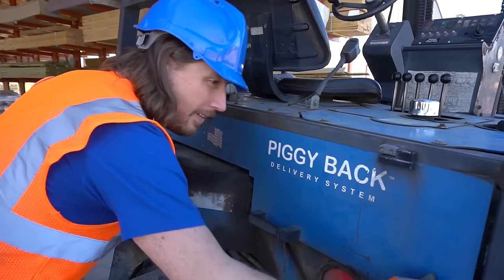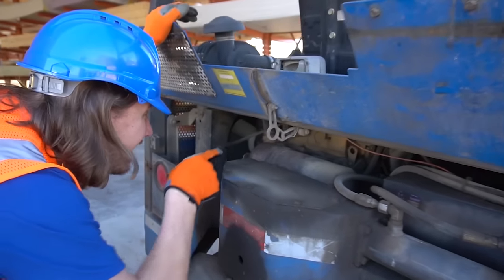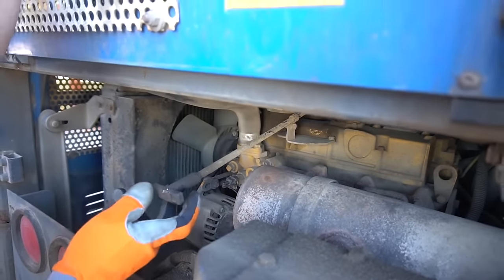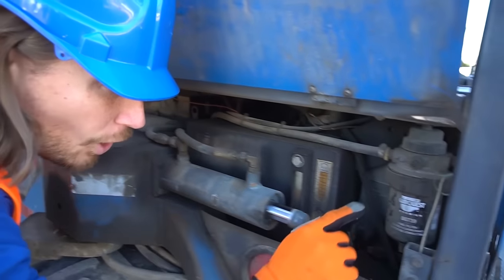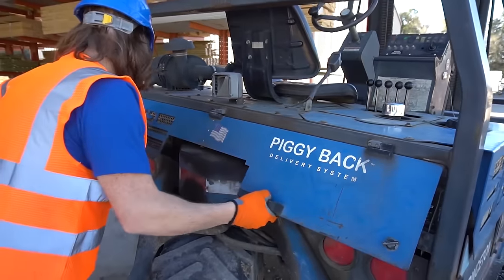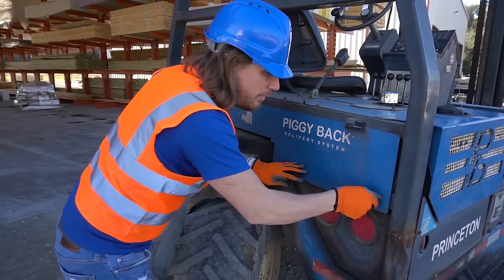This is really cool. Back here is the engine. Look at it. It's the engine back there. And then we've got the dipstick right here to check our oil. That's really, really cool. Right here, we've got our fuel filter. That's really cool too. Close this back, latch those. There we go.